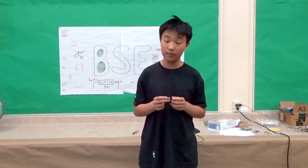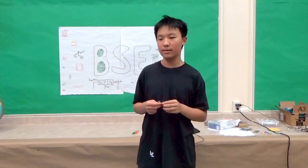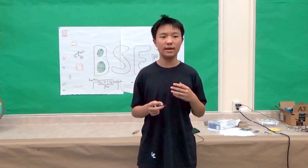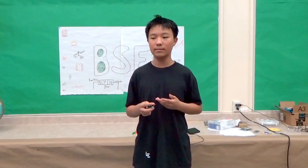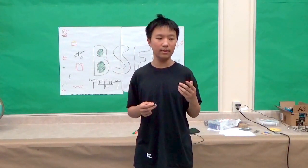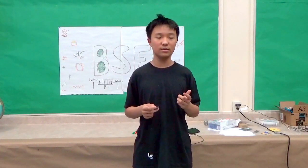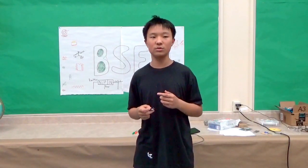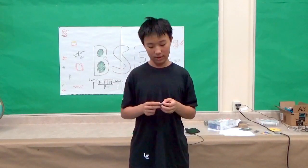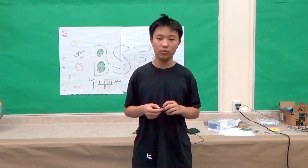First, there are 5 resistors. What resistors do is they resist the amount of electrons that can move through at a time. So with the resistors, it slows down the circuit, the speed of the electrons passing through. So not all electrons will just pass through at a time, and it won't work. There are also 4 capacitors, and there are 2 types, 2 of each.